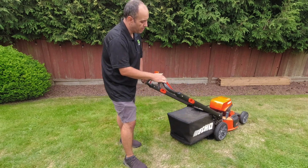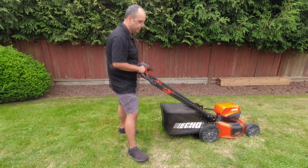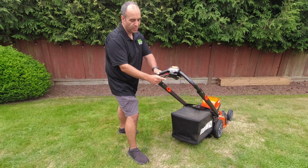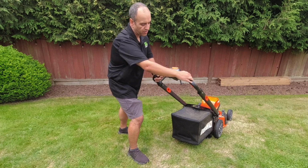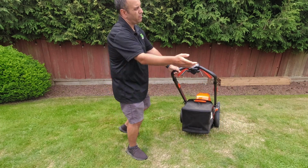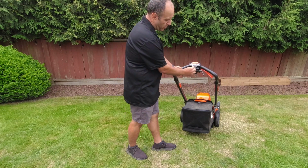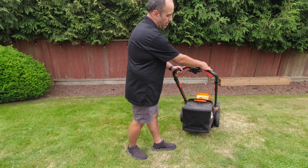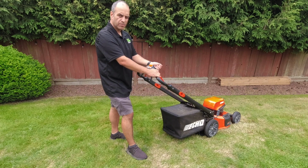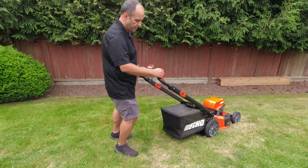almost every single time that I go to turn the unit. It might be partly because of the rear wheels locking up, that I'm getting into the end there and it's getting kind of stuck, and then I go to turn it and that rabbit gets pulled into that turtle position. So I set it there on the rabbit, I start mowing, get to the end of my turn, and it's back on turtle. So every time I do a turn and then I go again, it's crawling really, really slowly. It just seems like a weird position to have the self-propel here. On most other mowers that I've seen where they have an adjustable self-propel, it's always up top where it's out of the way. So that's something that I think could be positioned in a better location.